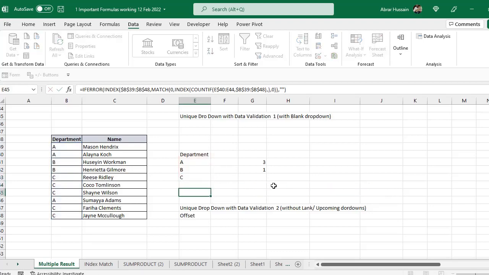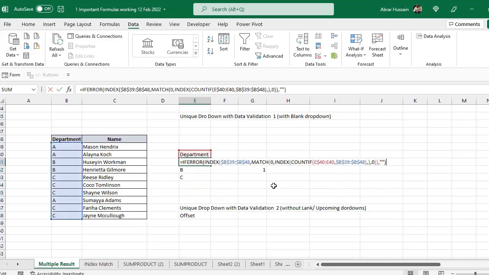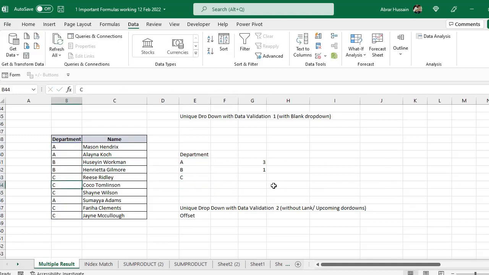Why? Because there is no other entry in this database, only these 3 departments are there. If I change a department name here, you see I have a D also now available. If I change it to E, you see I have an E in the drop-down also available. So how can you make that from this list?